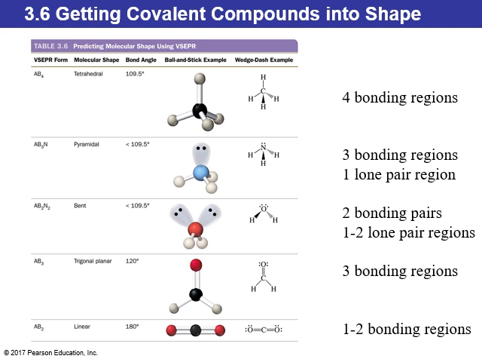So the region of electron density in this particular model, this would have 3 regions of electron density. 1 right there, 1 right there, and 1 right there. So it has 3 bonding regions of electron density around this guy. So that would be the trigonal planar shape. And you get linear if you have 1 to 2 bonding regions of electron density. You just get a linear shape for your molecule.